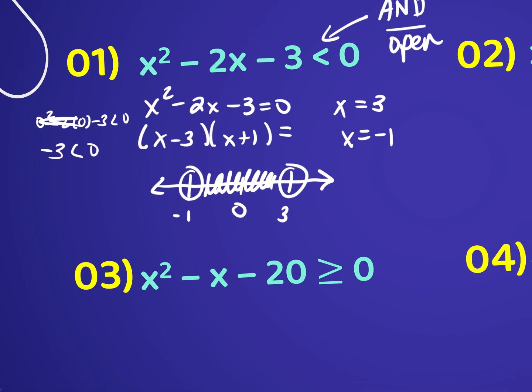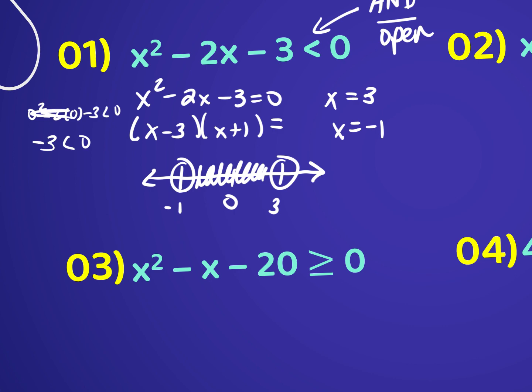And then how would I write that in interval notation from left to right? Where do my values start? At -1, and where do they end? At 3. And what goes on the end of both of those? Why is it parentheses? Because it's not included. Very good. So you're going to solve these just like you would any other quadratic. You're going to find your test points, and then you're going to figure out where you're going to color. You can give yourself some pointers, some tips at the very beginning.